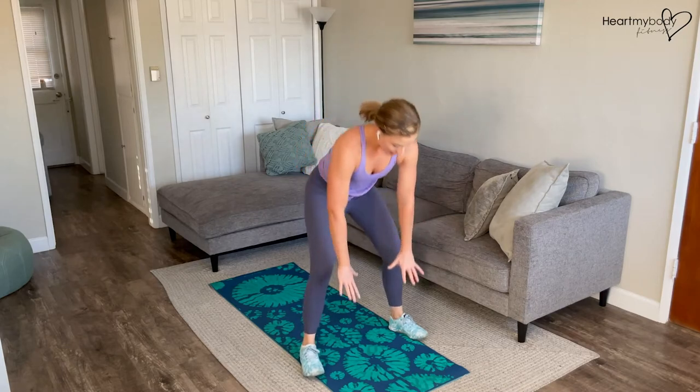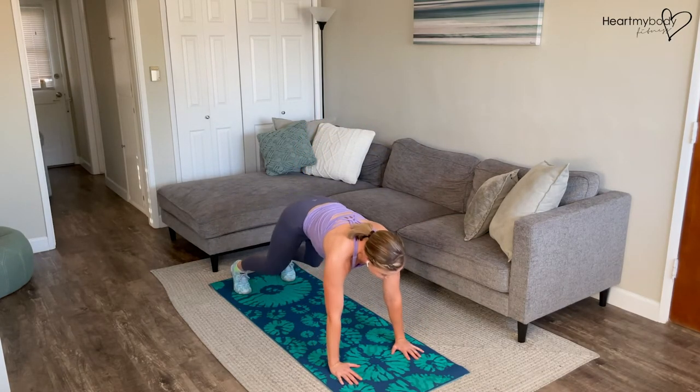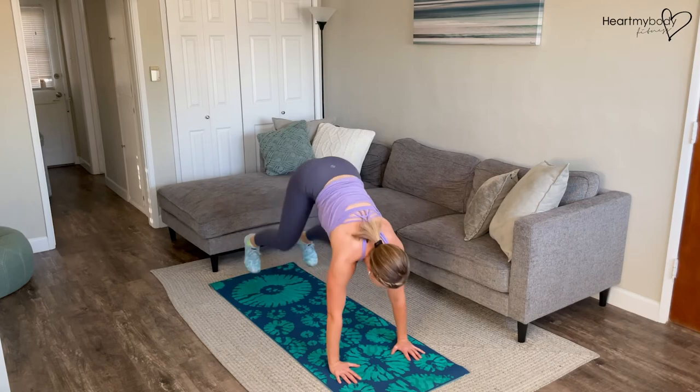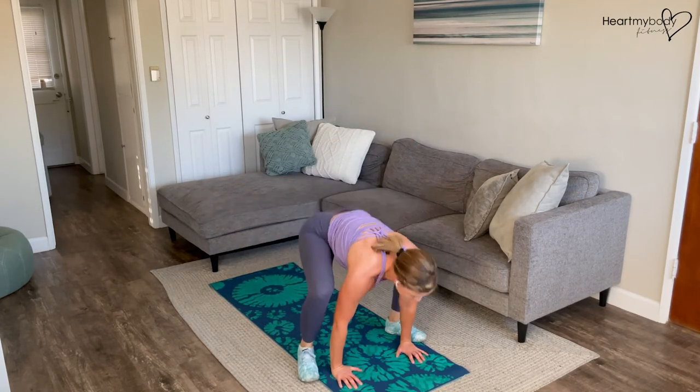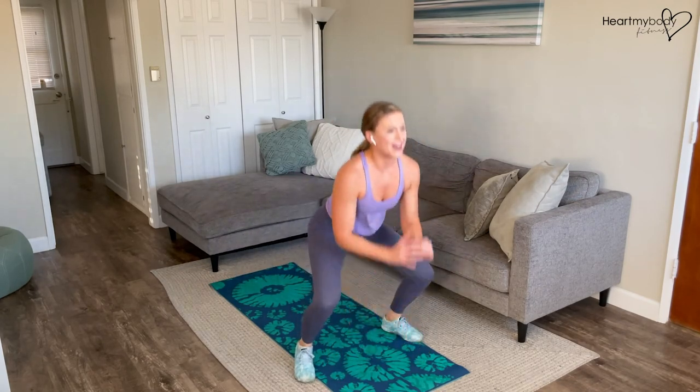As you gain speed on this, you'll notice that when we come here and then hop forward again, the moves all kind of flow. So I'll show you some with speed so you get the rhythm. Drive it back, hop it forward, and up. Keep your core engaged and keep breathing.